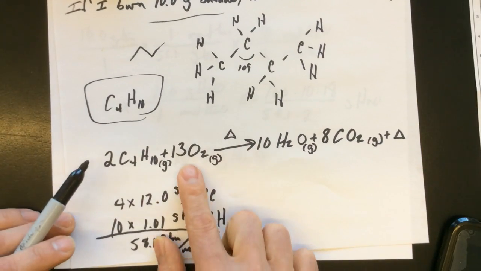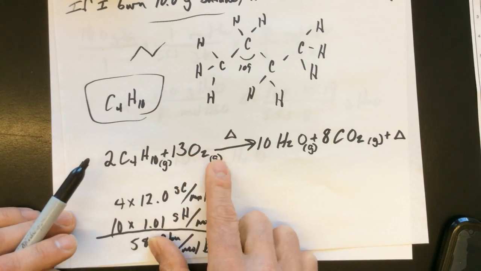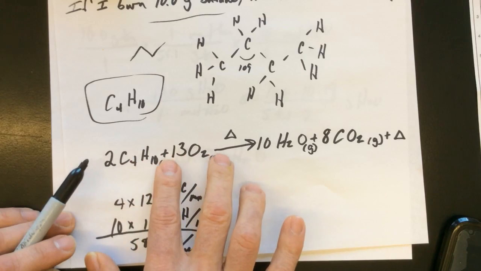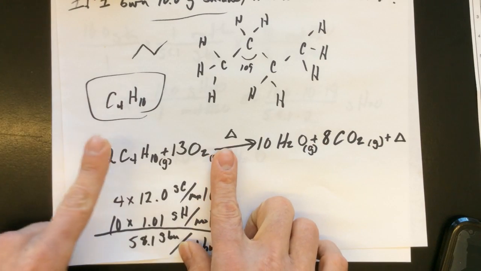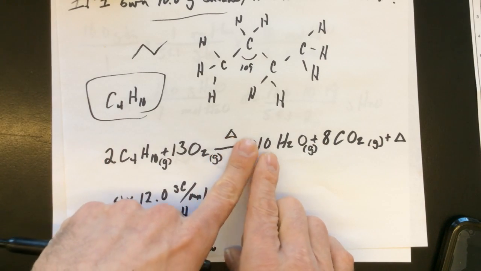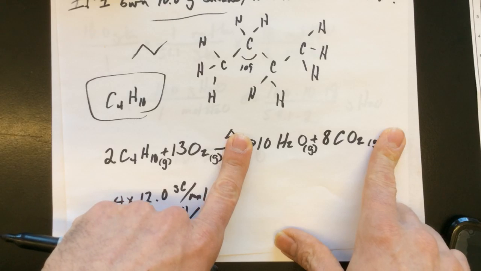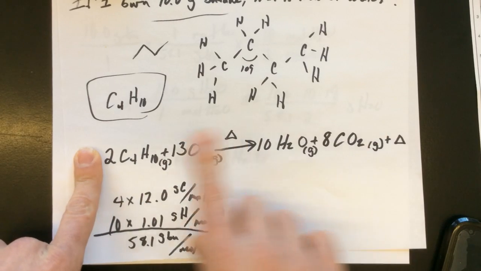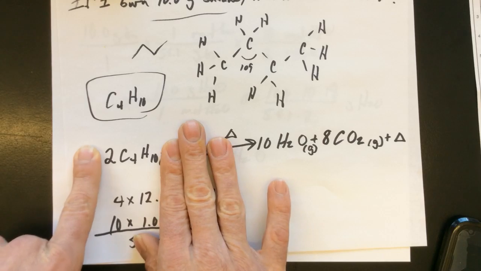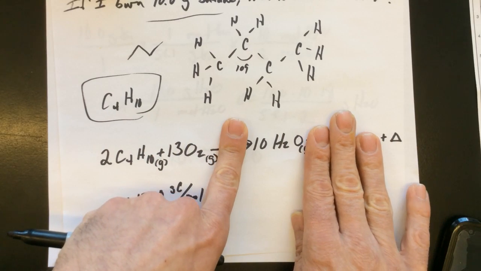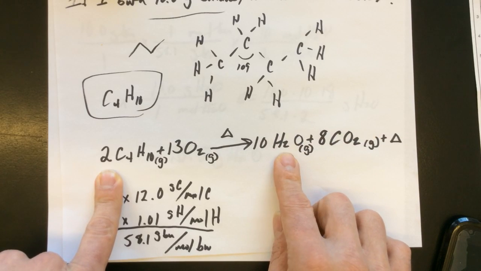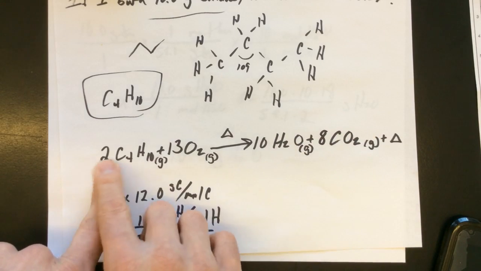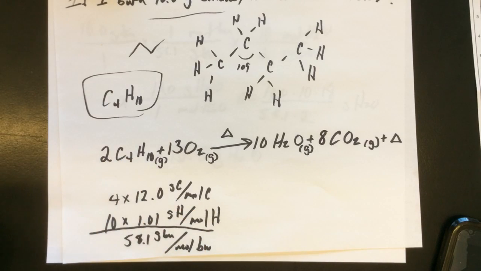But if we look at our chemical reaction, this reaction uses a whole lot of oxygen from the air. So the butane is mixing with the oxygen from the air to produce water and carbon dioxide. The total mass of the stuff over here has to equal the total mass of the stuff over here. The mass of the butane does not have to equal the mass of the water. So it makes perfect sense that we ended up with more mass in water than we did in butane that we started with.